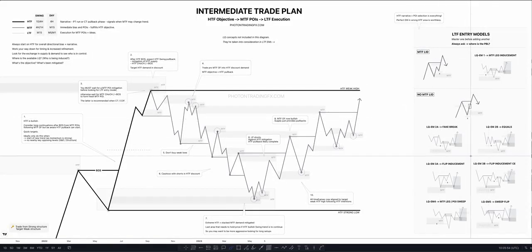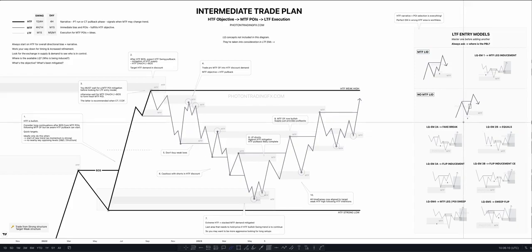I'm not going to explain these because you should be very familiar with them. If you're not, you need to go back to the liquidity entry model or the liquidity concepts module and the putting it all together module, and this is explained in depth, okay? And again, you don't need to have all of these. These are just examples, they're all here.